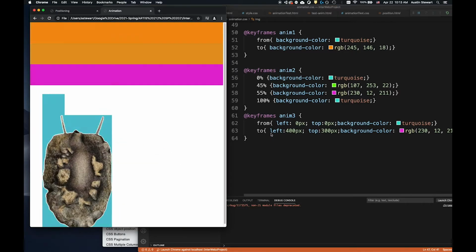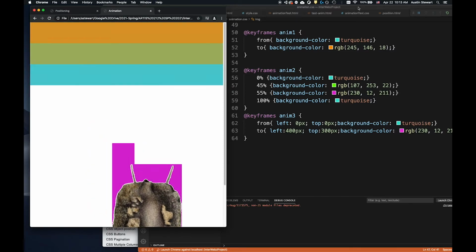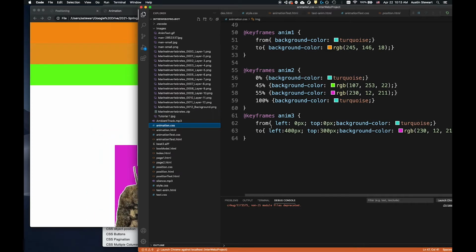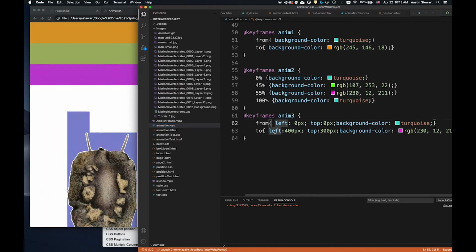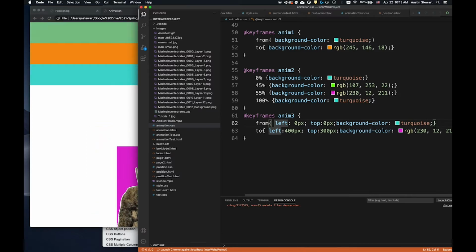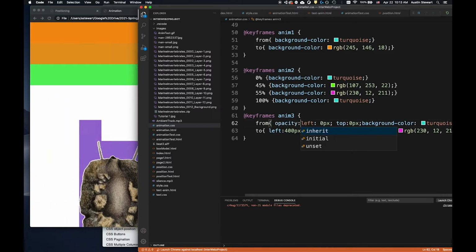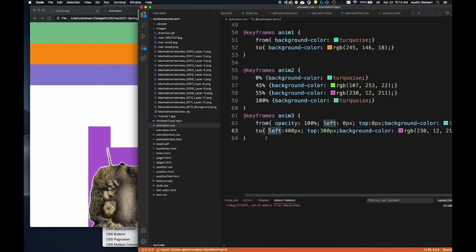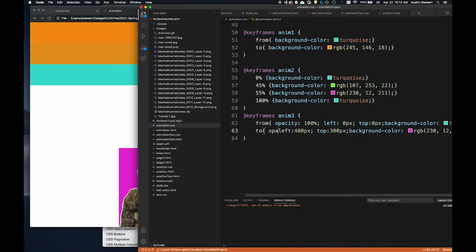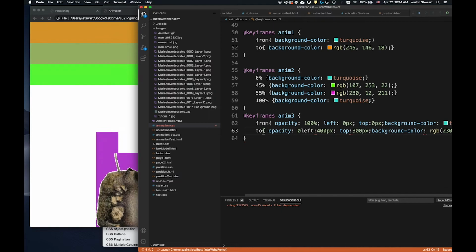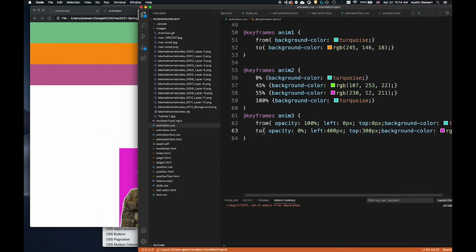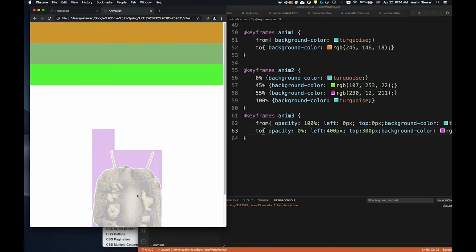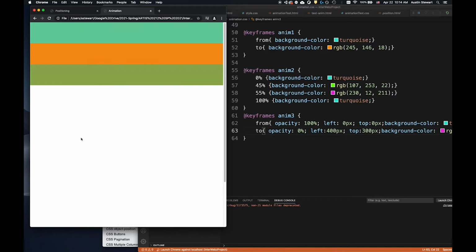So let's go ahead and do opacity. That should be interesting, right? So we've already got this from and to here with these many different items. So let's go ahead and come in the front of our list. I'm going to type in opacity. And I'm going to start this at 100%, semicolon. And I'm going to say opacity 0%, semicolon. I'm going to save this. And let's refresh this. All right, and so now that slowly becomes transparent as it goes across the page and moves.